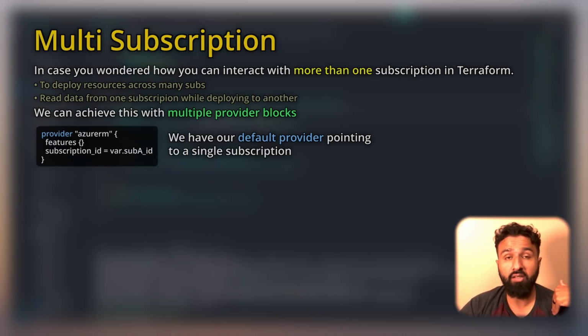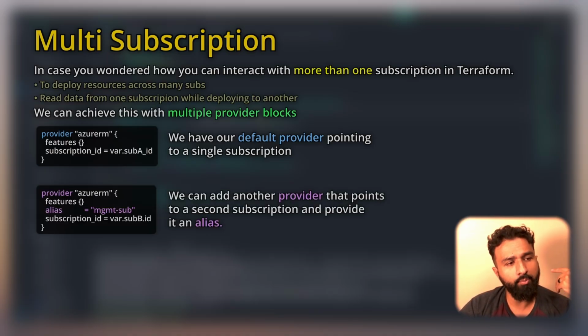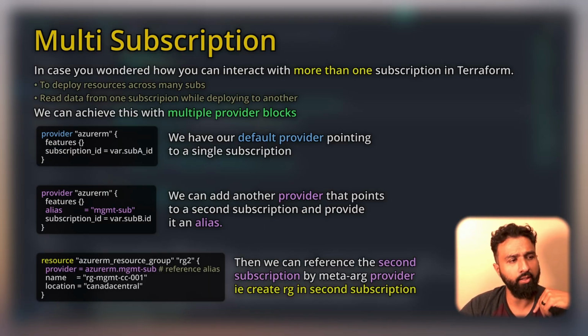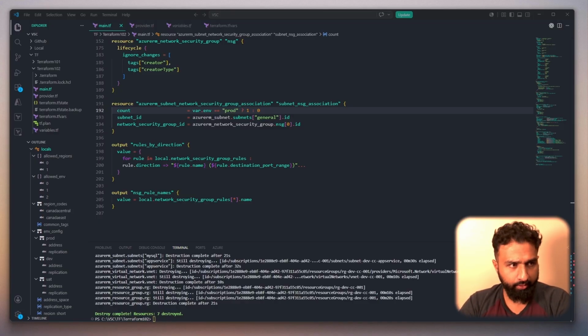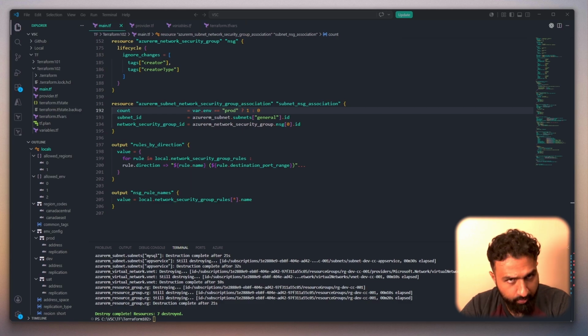Additional providers are given an alias. Each provider represents a different connection to Azure. They can even have their own identities, as you notice they exist within the context of the provider blocks. Then inside the resource or data block, we use the provider argument to choose which provider Terraform should use. If you omit the provider argument, Terraform uses the default provider. If you specify an alias, Terraform uses that provider instead. Since we've been working with networking, let's stick with that theme. And we'll create another VNet in our management subscription.